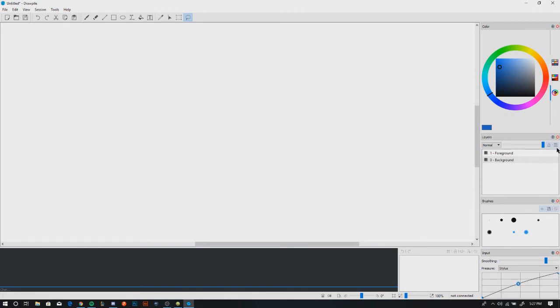First thing you want to do is click this little drop down menu here. Once you click it, go to your modes. It should say normal by default, and it'll say this every time you open up Drawpile. Then you're going to see normal, solo, and onion skin. You're going to want to click onion skin here. What onion skin will do is turn all of your layers into frames, and whatever you drew on one frame, it'll show.